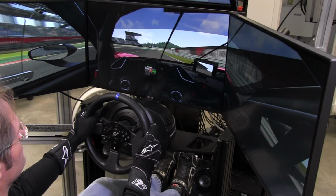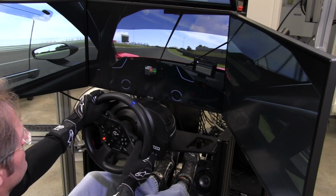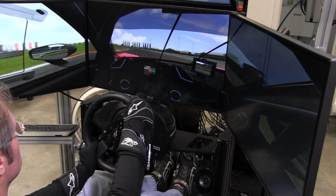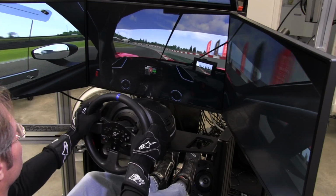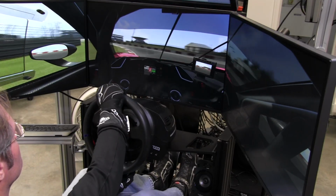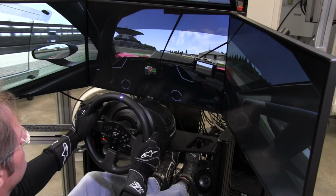So here we are in Assetto Corsa, and we're at the Nürburgring facility. We're on the GT track actually. And the driver settings for this, I just really did the strength settings. I didn't touch anything else for Assetto Corsa. And you can see, again, I'm able to catch slides very easily because the force feedback is letting me know when the front end gets light. That means my rear end is breaking loose, so it's all pretty intuitive. Again, good strength in the wheel, just like in iRacing.